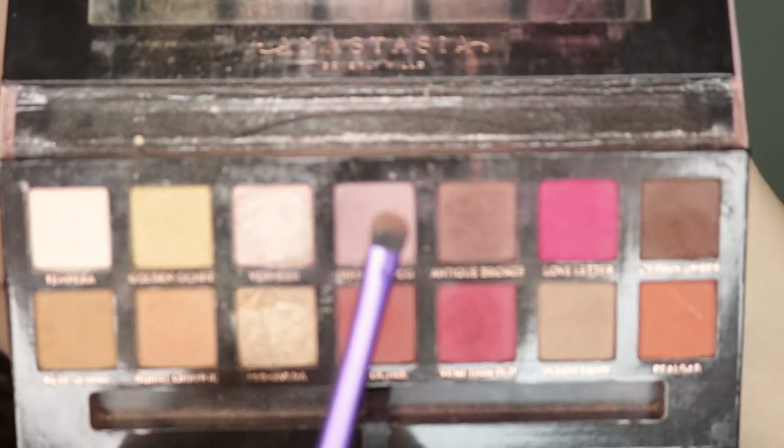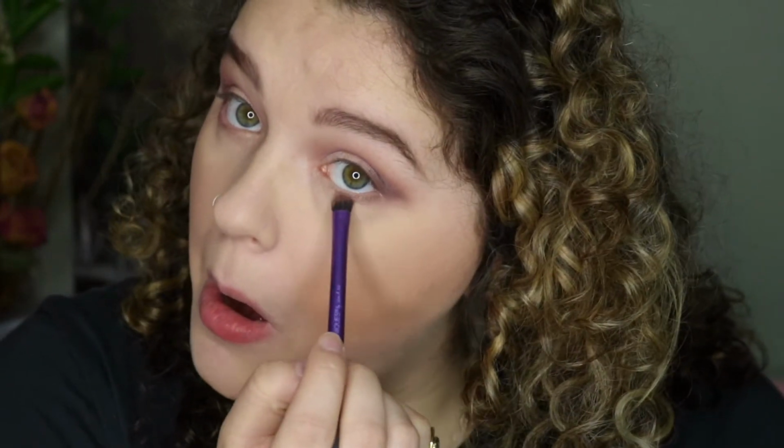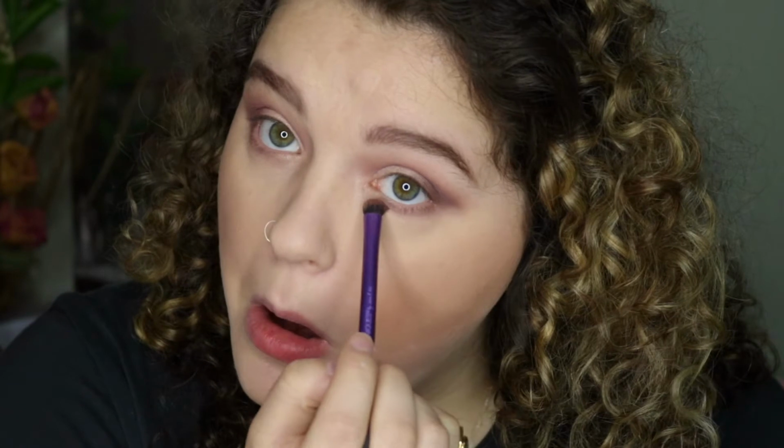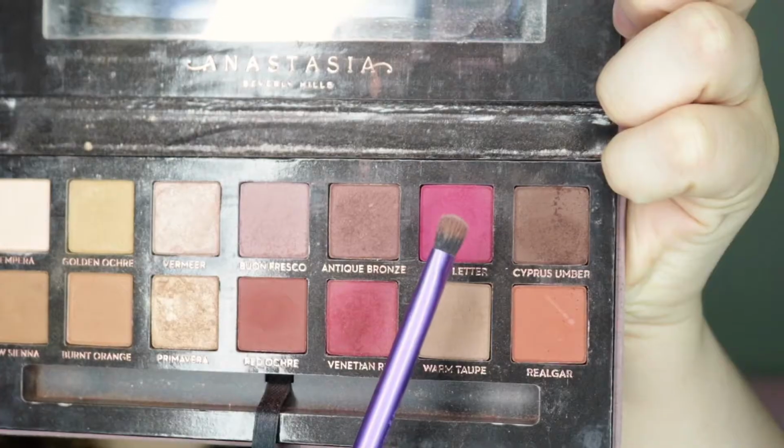So for my lower lash line, I'm basically just going to mimic what I did before. So I'm just going to go in with Bone Fresco. And now Love Letter and Cypress Umber.